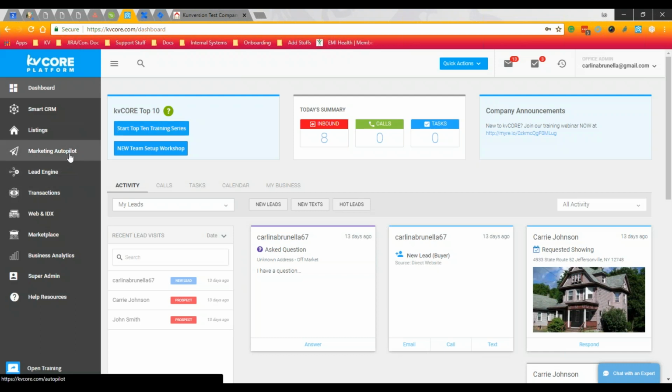I would also recommend to go into Marketing Autopilot and preview your smart campaigns. Set them up. Start testing them. It's never too late or never too early to do that. And then customize behavioral automation if desired. I went over that in the beginner training. If you haven't already gone to it, I don't really suggest turning anything off, but if you wanted to go check it out and get a more firm grasp on how it works, perhaps test it a little bit yourself, you can do that as well. But definitely top 10 and lead import. That's what you want to do.